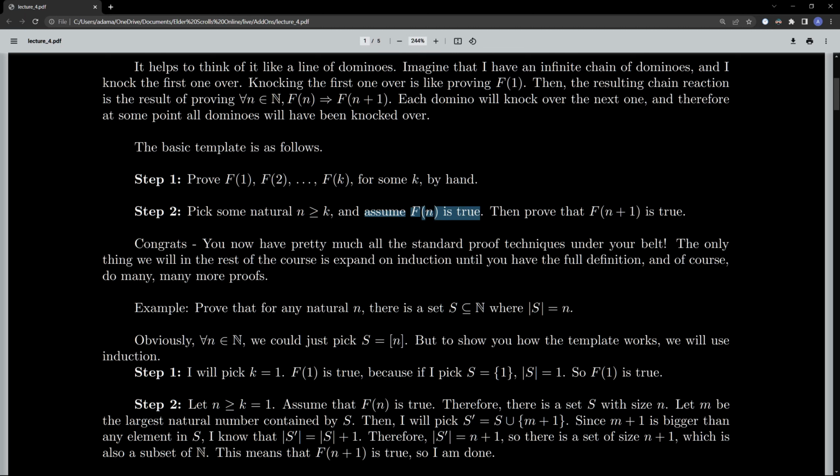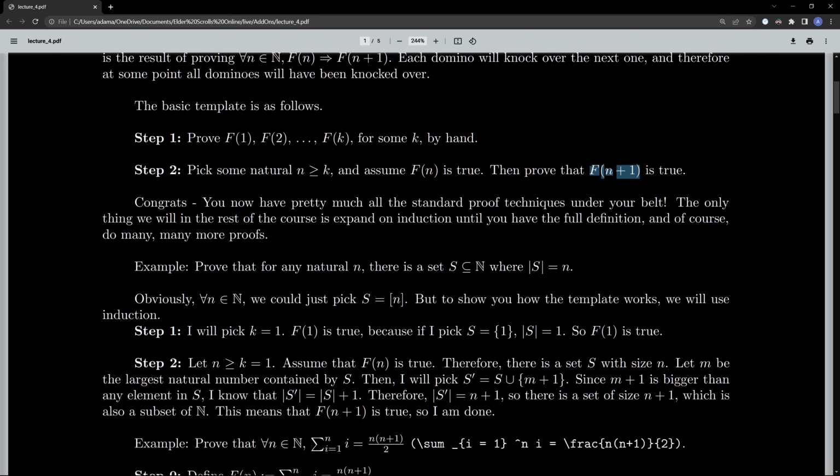A lot of induction proofs basically write themselves, because when you assume f of n is true, you get some statement, and in a lot of induction problems this will look like just some equation. So you get to assume that equation is true. What I mean by the proof writing itself is that you have this equation, and it has to work out to equal this other equation. This other equation comes from, of course, f of n plus 1. So you just need to fill in the dots between these two equations. As long as what you're trying to prove inductively can be done like that, it tends to write itself.